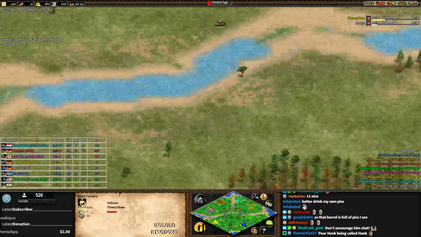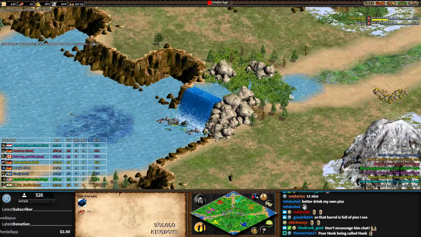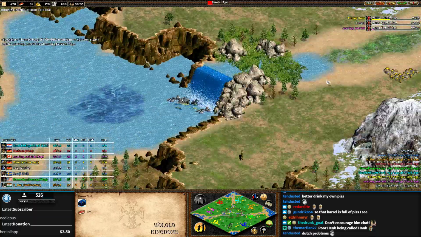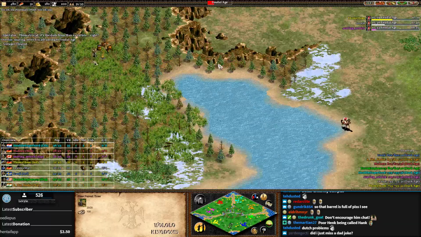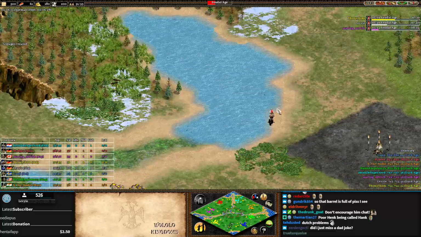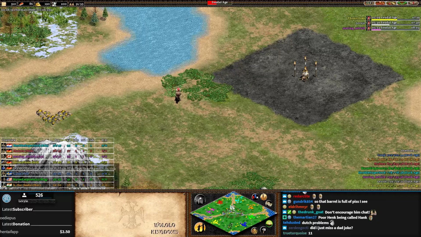This river does go out to this waterfall. So I assumed the water was flowing from west to east, but it's flowing from east to west. So I don't know how that works. I don't know where this water's coming from. To give it a waterfall, it doesn't make too much sense, but we won't complain too much about that, chat.